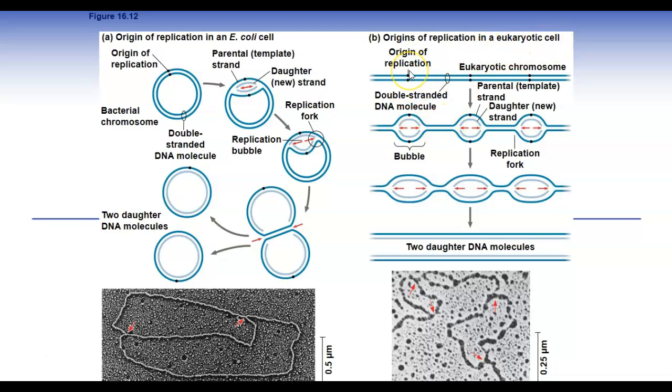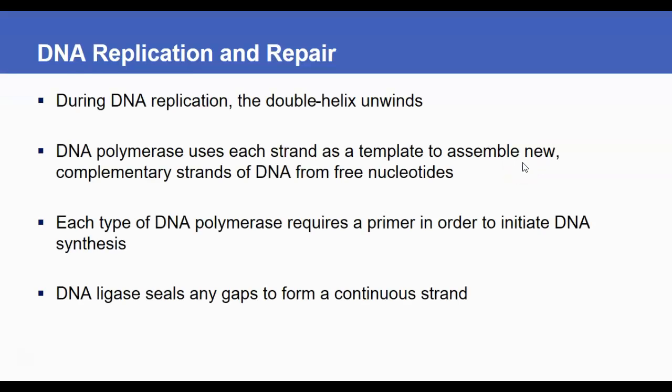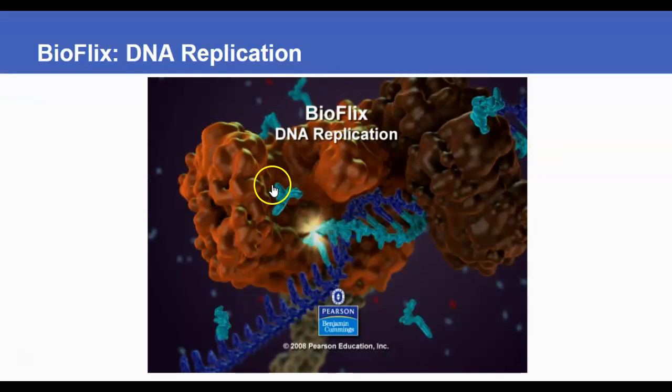In our eukaryotic cells, it's basically the same thing. There's an origin of replication, but in our much longer, much more plentiful DNA, there are actually multiple bubbles and multiple origins of replication that come together as the replication forks continue to move closer and closer to each other. So there's the origin of replication, and there's the replication fork, which is where the double helix is opening up. There are the old strands and the new strands. So I recommend watching this video.